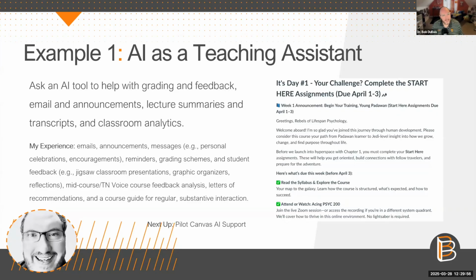I'm kind of excited about the classroom analytics because spending any time in Canvas analytics can really be a big journey with lots of possible data you can look at. And so I think that AI would be awesome as a tool for helping to direct us to certain trends, certain issues, without us having to navigate all that data to find it, and have it rise up to the top. So I focus mostly on the other stuff.